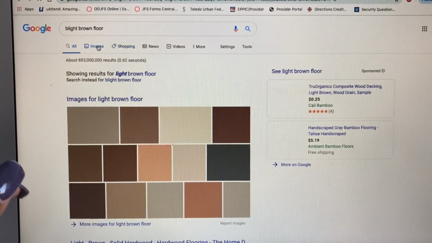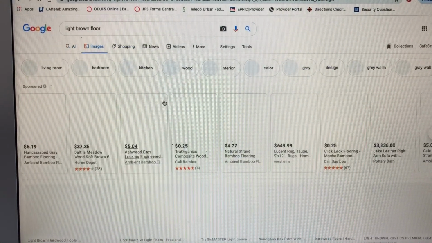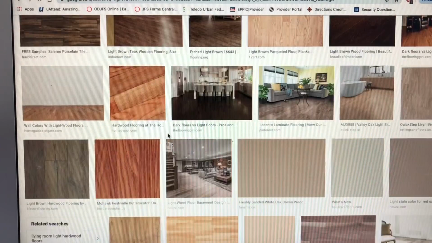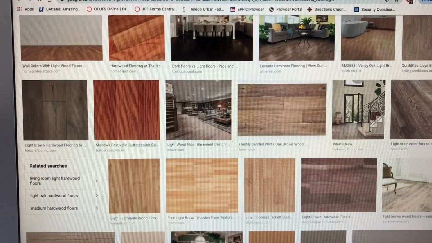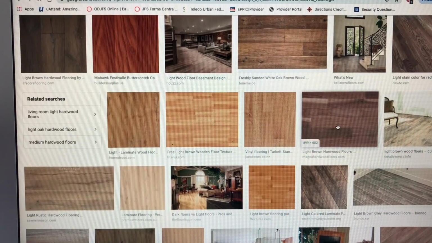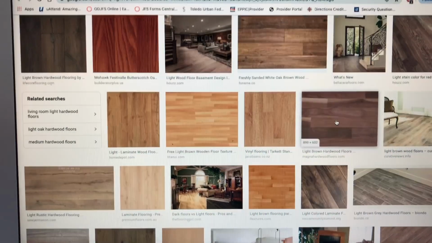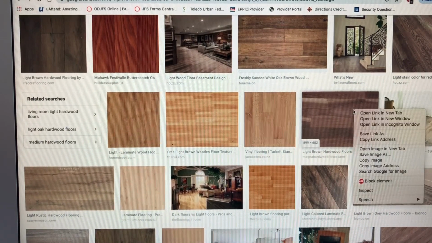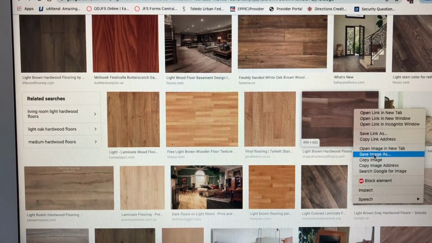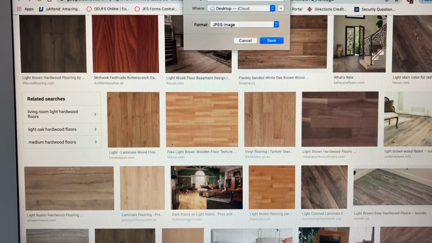And I go to images. You always go to images. Then you look for the nice color you want. Maybe this one's nice, or this one. This nice tile. A lot of people do a lot of mock-ups with nice tile floor for the background. So I'm just going ahead and right click on that and save it as image, and you save it wherever you want to save it, as whatever you want.